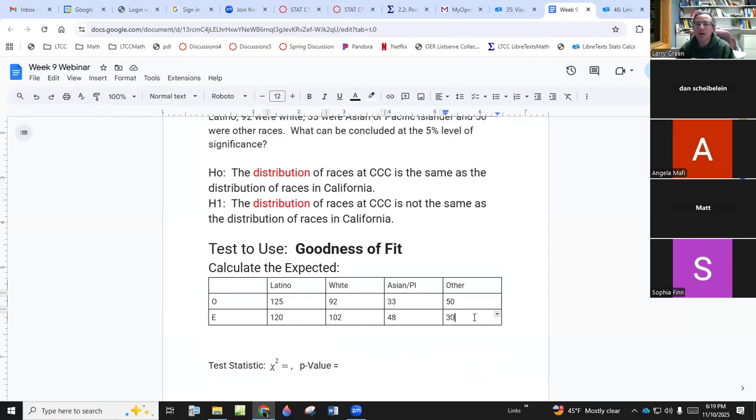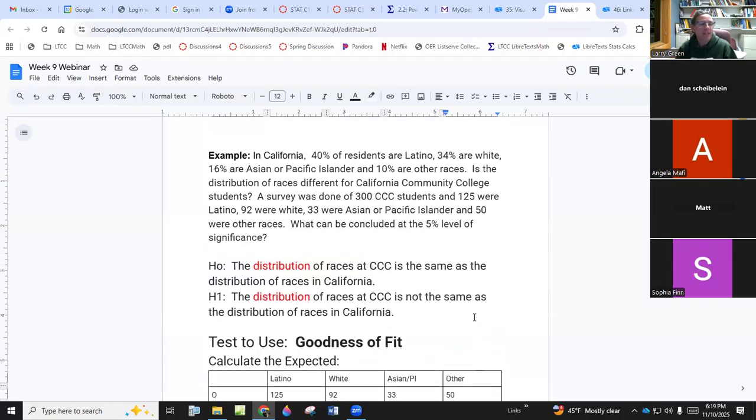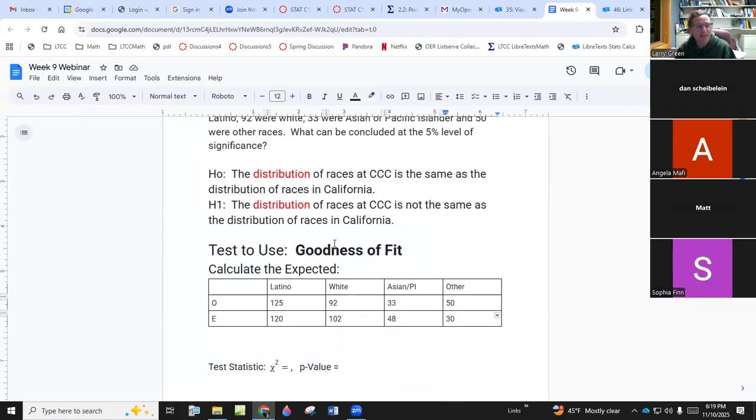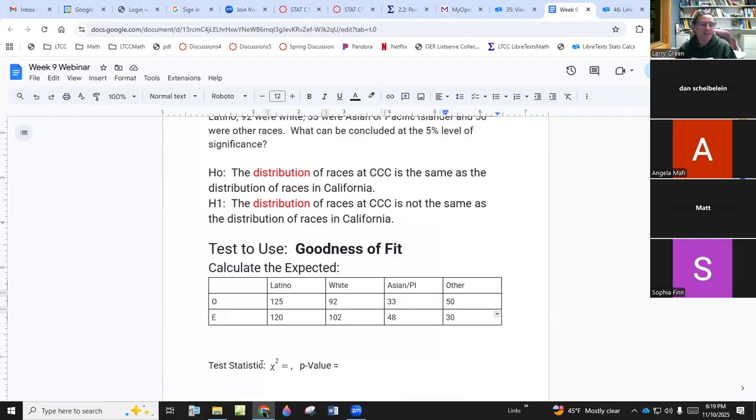Sometimes that's going to be the hard part because you don't remember how to do it, and you have to remember how to do it. You have to put it in. But, who knows? All right, so we got the table. Let's use a 5% level of significance. And then what do you think we're going to do next? Any guess? We need a test statistic and a p-value. Any guess on how we might do that?